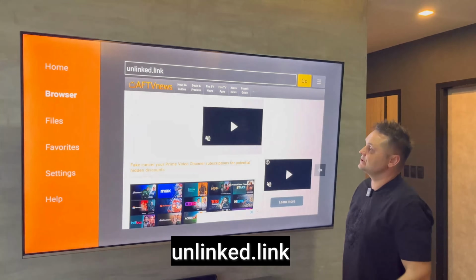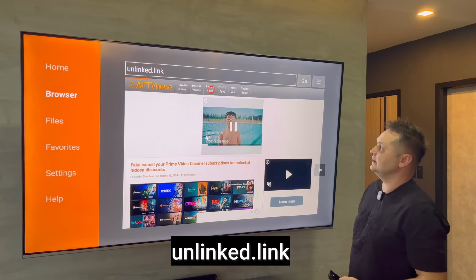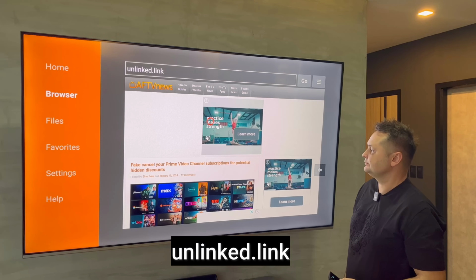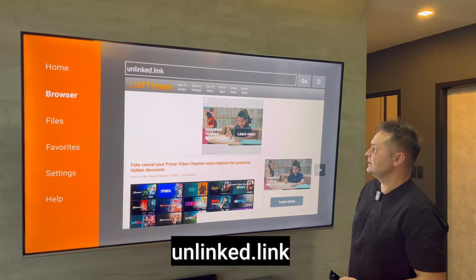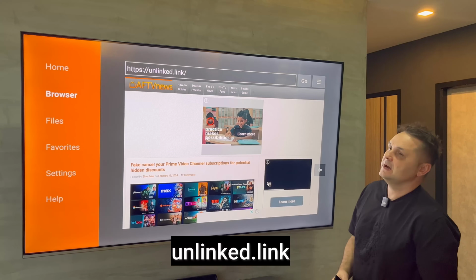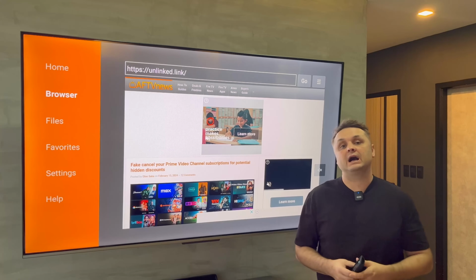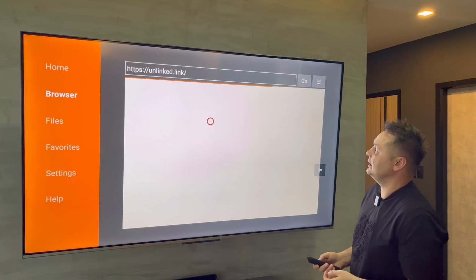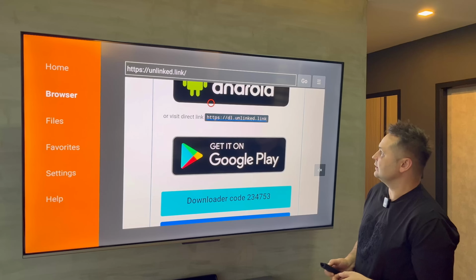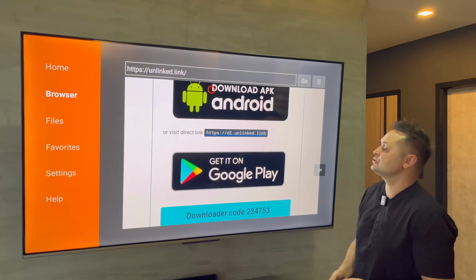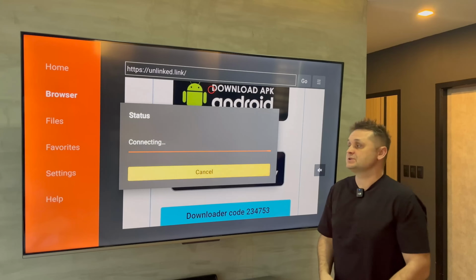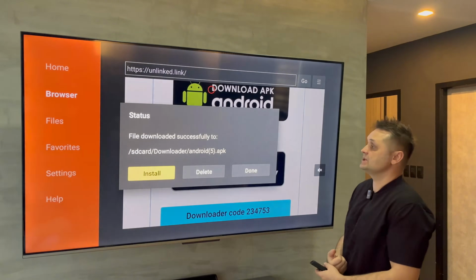Press the go button. It's going to pull up the website again. We have our VPN on, okay? Here we are. Give it a minute to load. Okay? And same option, we're going to scroll down to download Android APK here on their website, right? Click on that, download an Android APK. It's going to pop up. It's not going to give you any errors because our VPN is on, so it's not being blocked.